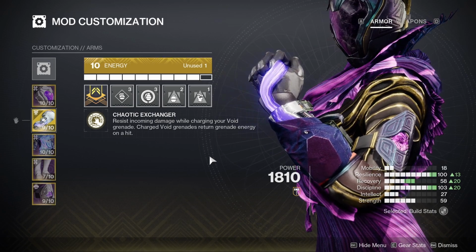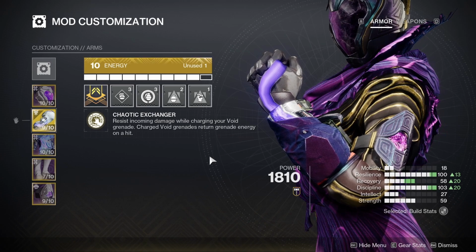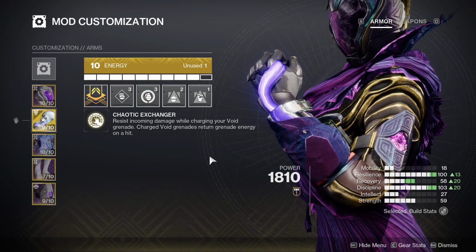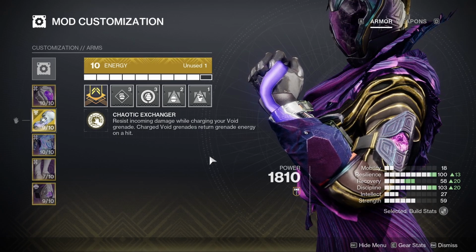When Vortex Grenade is charged, it can proc twice if enemies get hit by the initial explosion and the last few ticks. This allows us to get our grenade back so quickly, as most endgame enemies will survive it, allowing us to proc it twice and just throw out even more grenades.